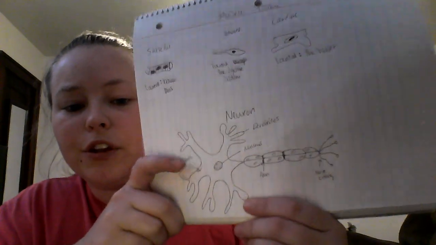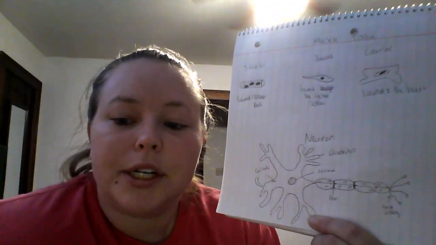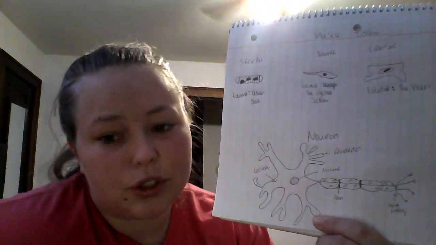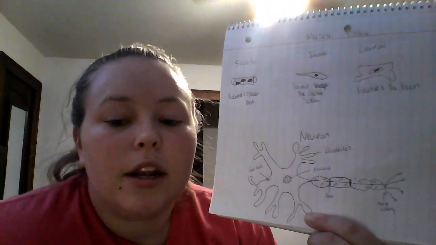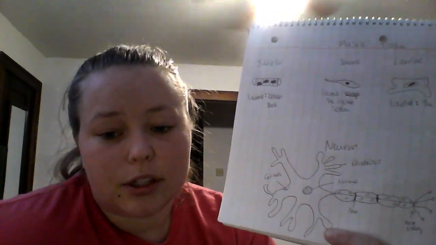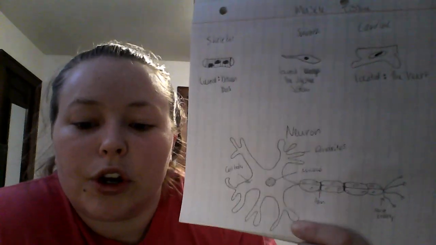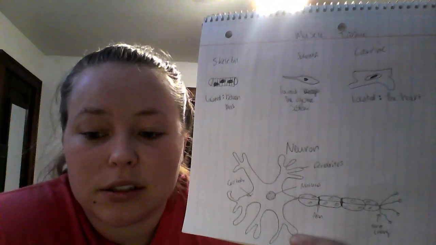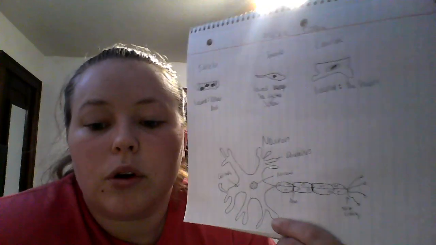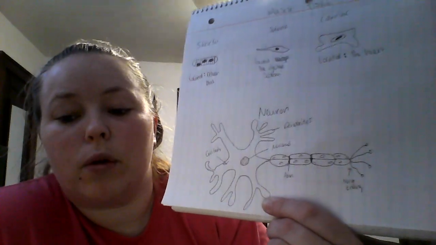And then the neurons involve themselves in signal transduction and are referred to as the functional unit of the nervous system. And neuroglia supply nutrients to neurons, and they are the supporting cells of neurons. And then parts of a neuron, they have three parts: a cell body, axon, and dendrites. They receive chemical and electrical signals, and the nervous tissue is found in the brain, spinal cord, and nerves.